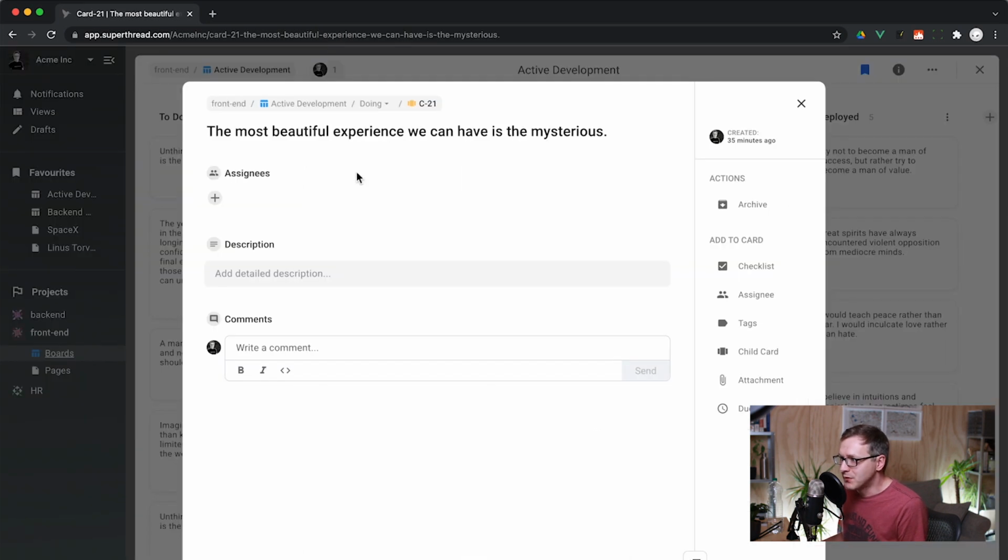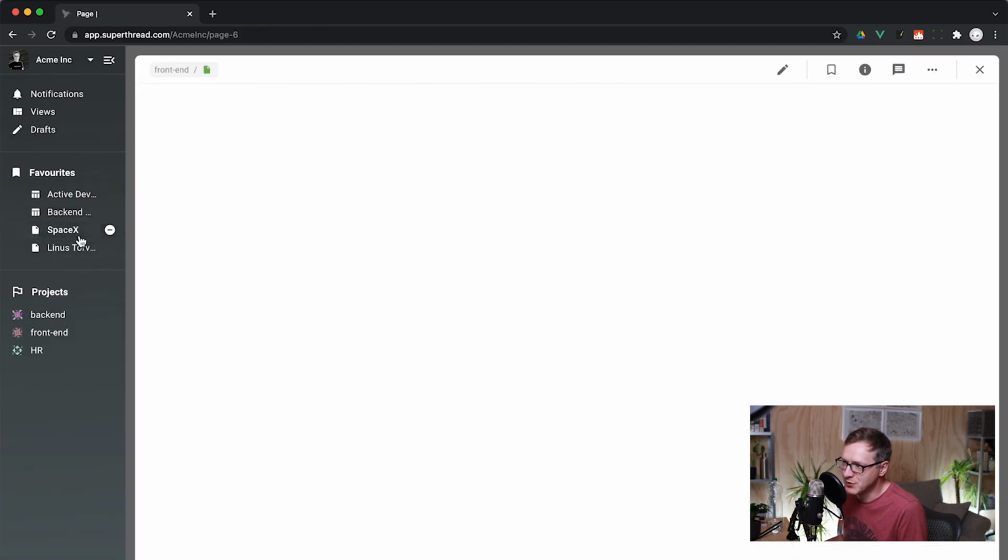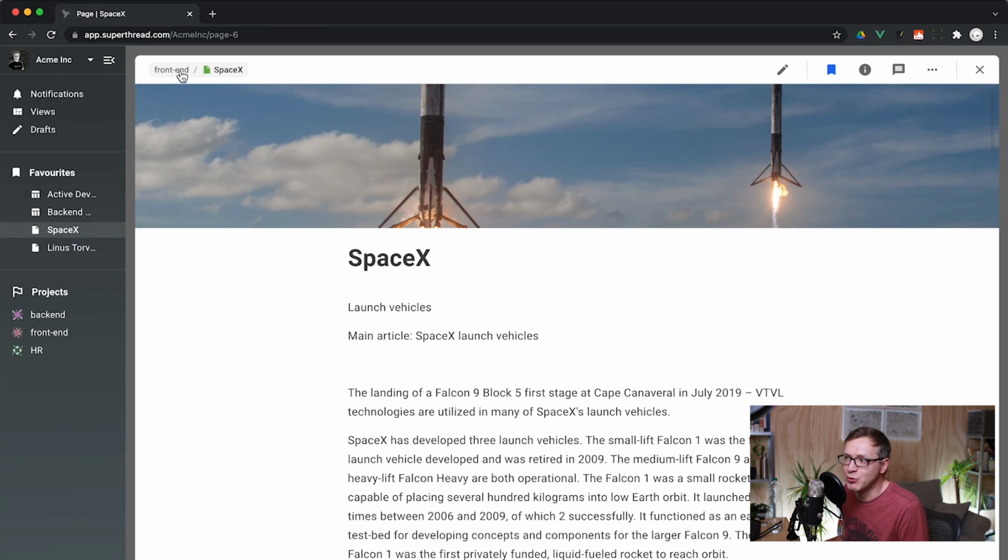And the same goes for cards. So right now you can see this is card 21, and you can click here and copy the link for it, which is real nice and easy. Furthermore, you can change the column the card is in by just clicking here, and it automatically moves behind the scenes. So that would be the breadcrumbs. Oh, by the way, it also works for pages. You can see that you are inside of the front-end project, where before people used to get confused.